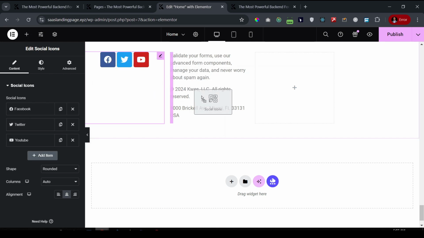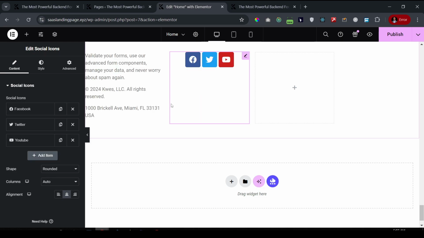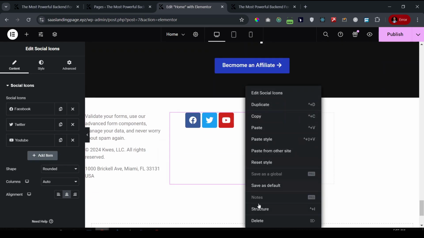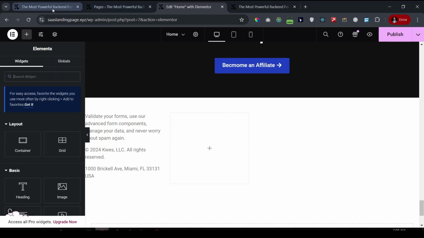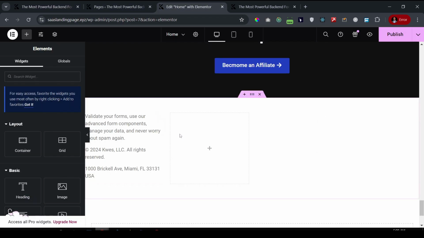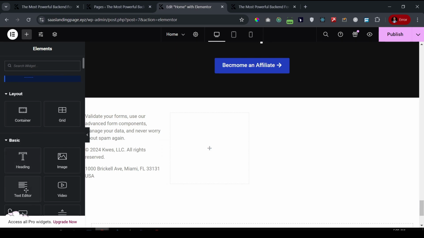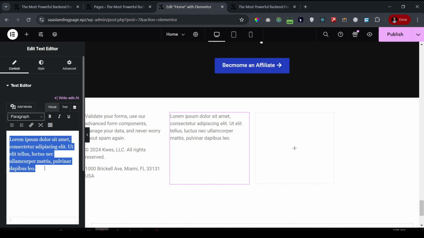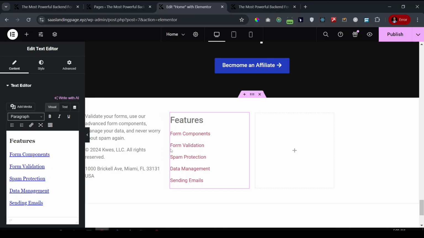We're just going to drag it here. No, that's not what I want to do. I want to drop it inside here like this. That's the problem, it's not dropping. Let me save myself some time and just remove it. So remove, delete. I'll put these links first. You see these links, I'll just put them in. So copy this one, and let's do another text, and here I'm going to put the first set of links, so this one.